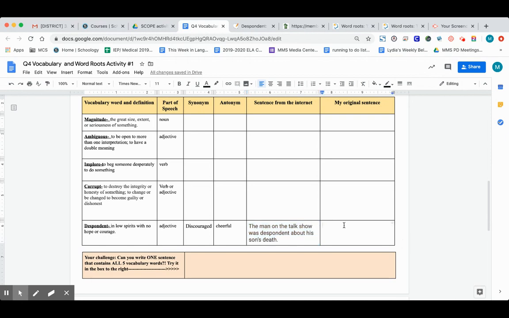But now I want you to practice using your own sentence, okay? And I'm going to underline that just to make it nice and easy to see. You now have read a couple sentences that use despondent. I want you to write your own, showing that you can use this word in a sentence.